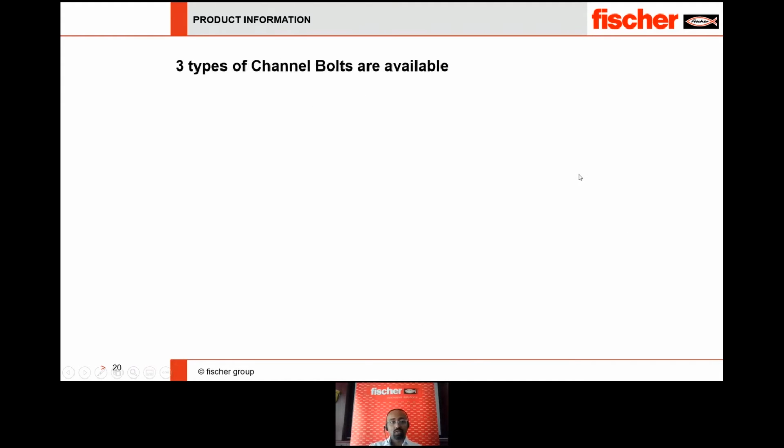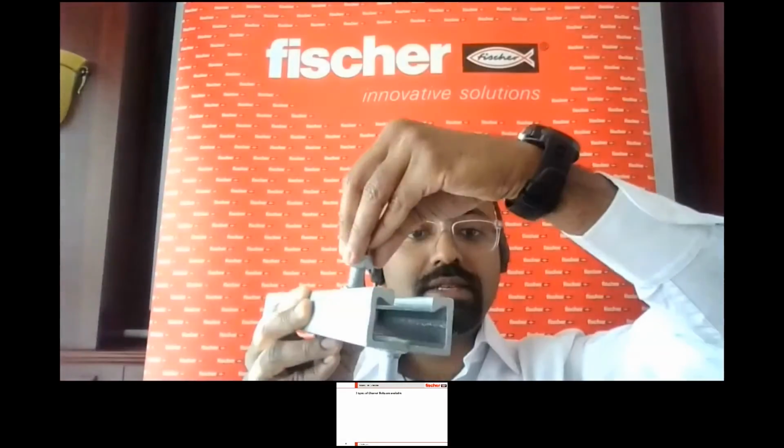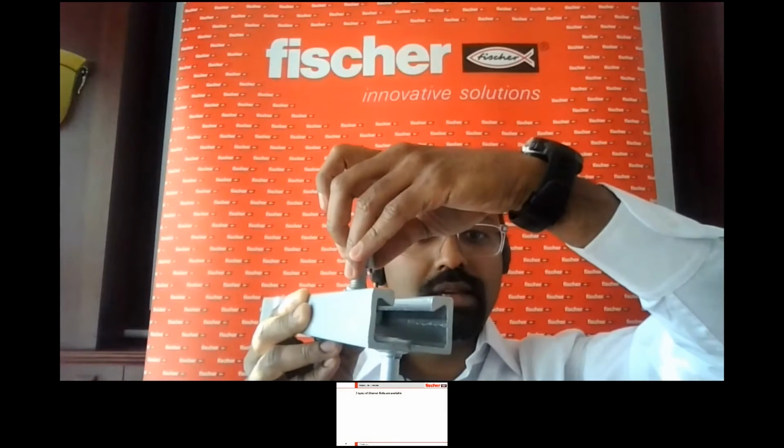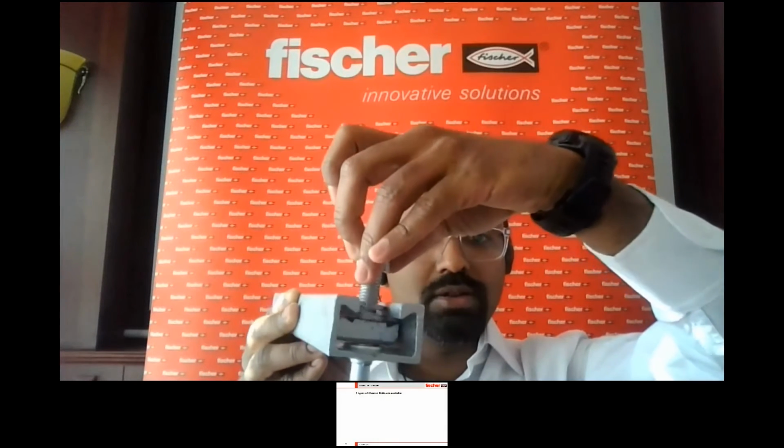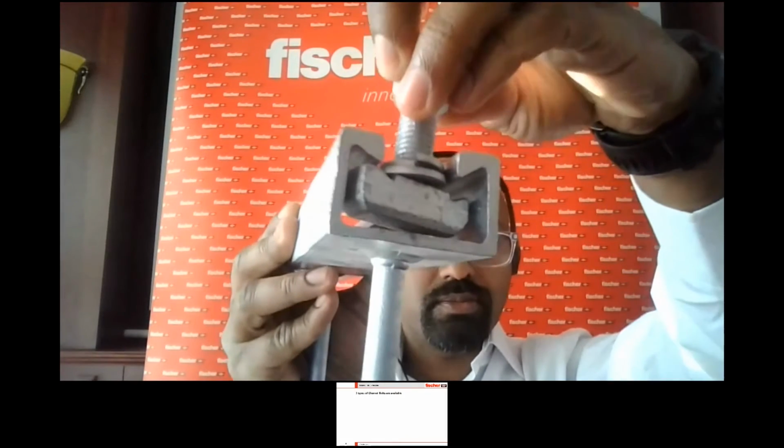Yes. So there are also three types of bolts available. Before I specify the three types, I would like to show again the method of fixing of T-bolts. You can see the Cast-in channel is normally embedded inside concrete, and then you use a T-bolt, twist it, and then tighten the nut to your base plate. So as you can see, it locks exactly at the location.